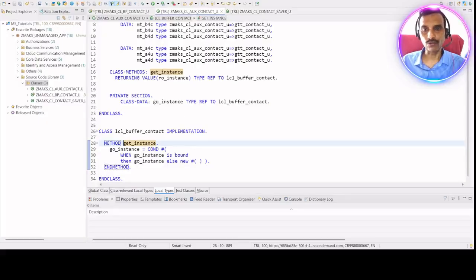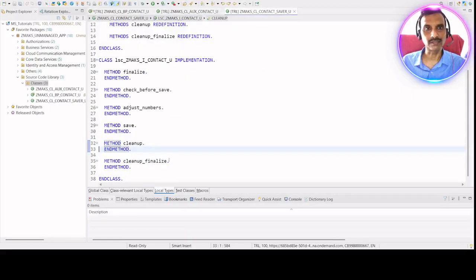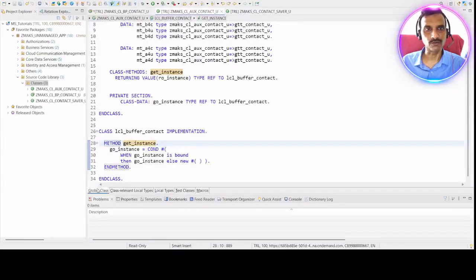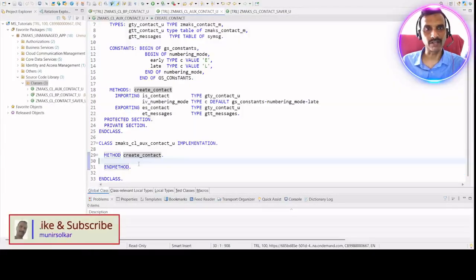In order to do that, in our main auxiliary class, the global class, we already have a create. From here we will be calling our local class.